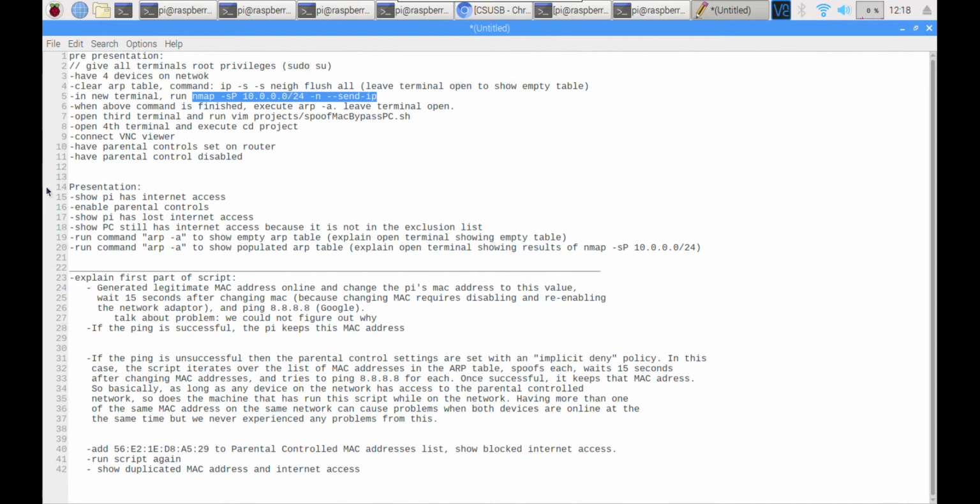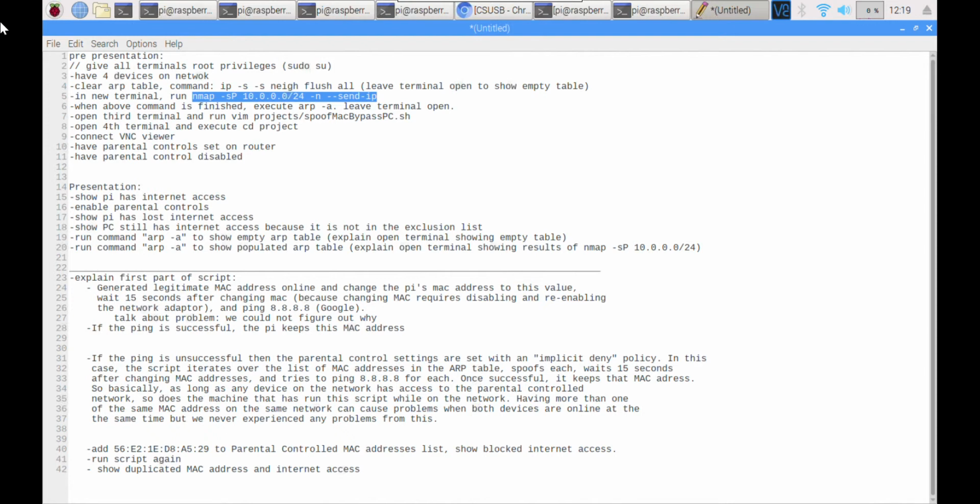So then we went over what happens if you said yes. If you say no, what we did was we went online and found a website that had a valid MAC address generator, and so we just generated a random one that's valid, and we set that manually in the code, and it's going to try that random MAC address first. If it can get through with that random MAC address, then the script will stop, and you'll have internet access with that spoofed MAC.